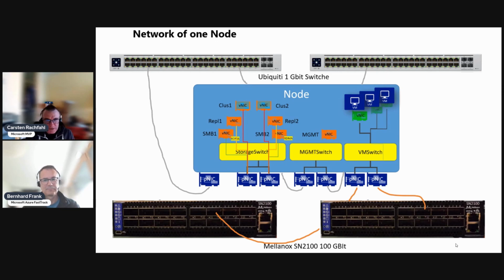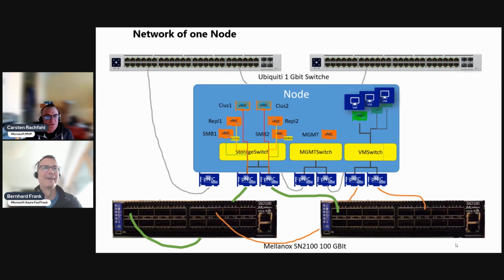Then we connect the other port to the left switch. Same. And now we connect our 100 gigabit ports from our storage switch, the right one again to the right switch and the left one again to the left switch. So this is the cabling, and it's a bit confusing because I go behind the switch with the cable to the first port. Otherwise we don't have enough space. We are not drawing experts, but yeah.